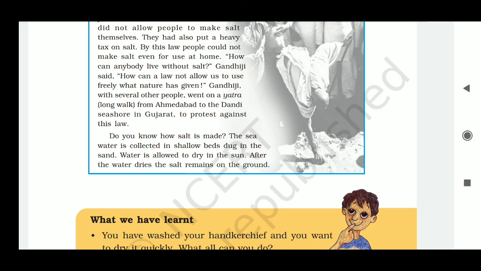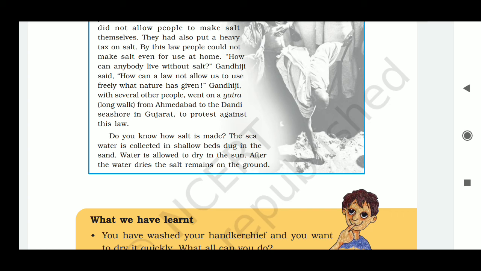It is slowly dried up by the heat of the sun. Whatever water is there will be evaporated by the heat of the sun, and we are left with salt. And sea salt is a mixture of varieties of material, and if we want to purify it, crystallization, the purification process, is required in order to use it. Otherwise it cannot be used directly, which you will be learning in higher classes.